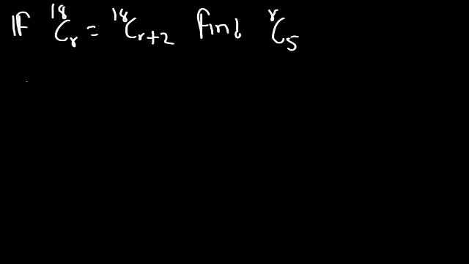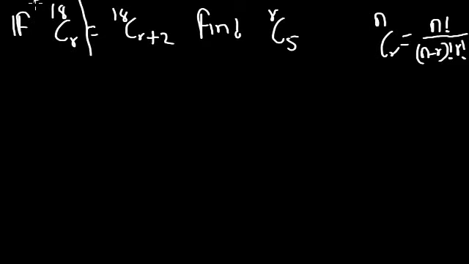We are given that 18 combination r is equal to 18 combination r plus 2. But first, do you understand the formula that helps us to select a certain number of elements from a given set using the idea of combination? Whenever you have n combination r, this is simply equal to n factorial, all divided by n minus r factorial, then multiplied by r factorial. So we'll be using this formula to split this problem and get whole ones.